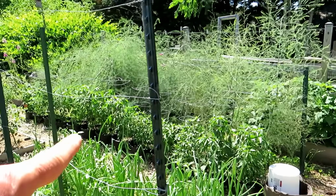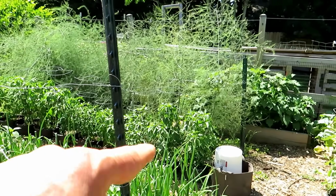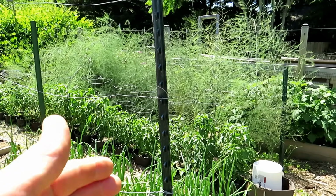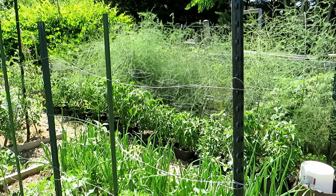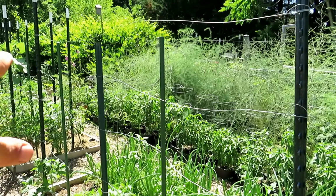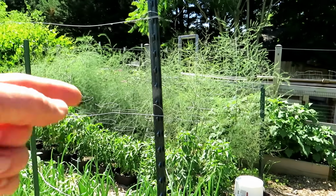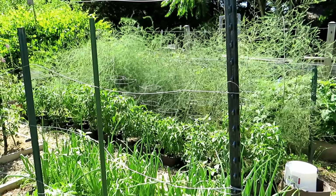Pepper plants, they're all taking off. They're all about to get fed. They're actually going to get the AgroThrive, that's the water-soluble fertilizer, because it's a 3-2-2, a little more phosphorus and less nitrogen than the fish emulsion I use, which is a 5-1-1 NPK. You just want less nitrogen. You don't have to over worry about it, but you don't want to give your pepper plants at this point too much nitrogen because they tend to grow more leaves. I want the peppers to start to form.